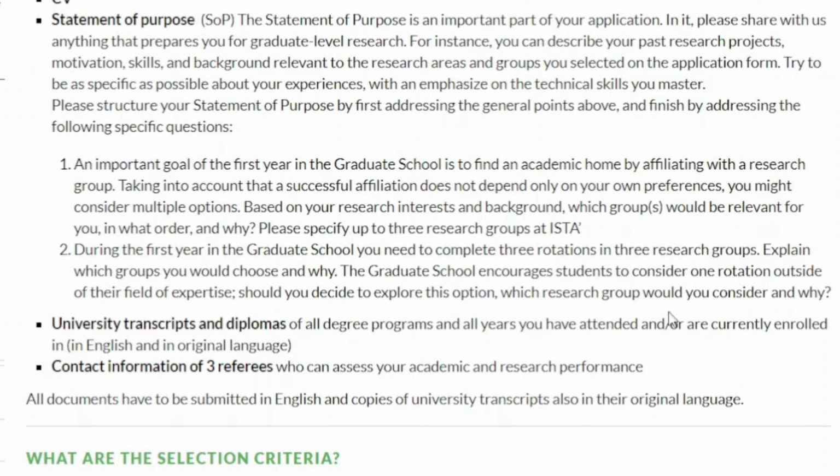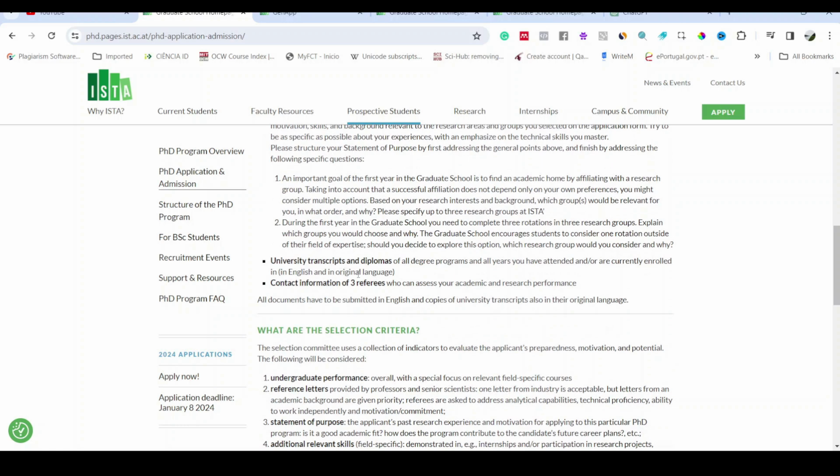Moreover, they are giving the instructions here to write this piece of paper. Remember, this is one of the most important documents towards your selection, so pay attention to write it very, very well. Okay, other than that, you will need university transcripts and diplomas, and contact information of three referees. So you don't have to upload the reference letters, but you have to give your professors' email IDs in the online application form, and you have to tell your professors that they will receive an email from this institute and they will ask certain questions and the professor has to answer. So they have a different style for the recommendation letters.